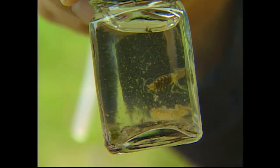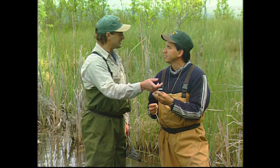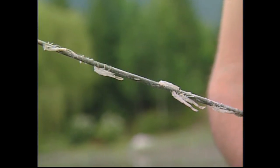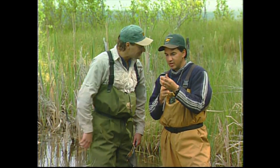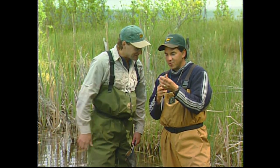Another really good key is: when there are damselflies out, they crawl up the reeds and you'll actually see the trailing shuck left behind from the damselfly on the reeds. So if you come to a lake, check out the reeds too — you'll actually see the damsel drying its wings there for a good hour before it's done. So they're actually hatching that day. We've got damsels in here — that might be a good thing to start with. We've got the mayfly nymphs too, and I think mays are going to be good.